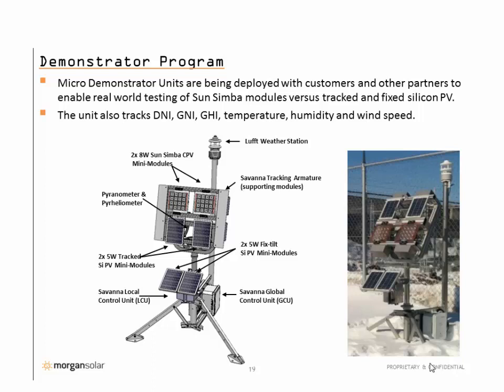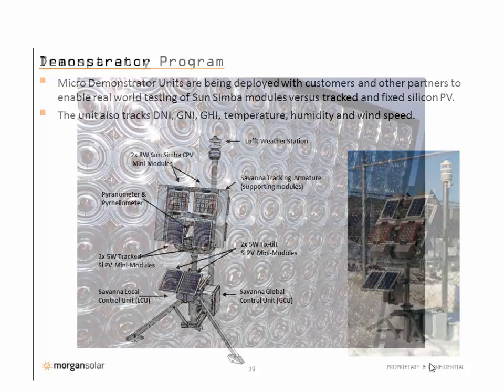We're looking forward to next year when we're going to be able to show cumulative data sets from multiple locations all in the same modules. The other thing this lets you see is things like what are the soiling rates in a given location? How do they compare? And the reason we have two of each module is because we recommend that the people hosting these systems clean one set of modules on a bi-weekly schedule and leave the other set of modules to just soil indefinitely over the whole period of the year. In this way, we're able to really see, okay, how are the technologies performing compared to one another?